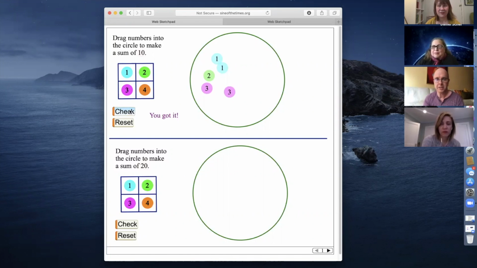And oh, I see, I got it. So we're going to be talking about the strategies for how we might be thinking about this game and how our kids and students might be playing. But for now, just to conclude, I'm going to show that if you want to play again, we simply press reset, and all of those numbers go back here into the well of numbers, and we can play again.